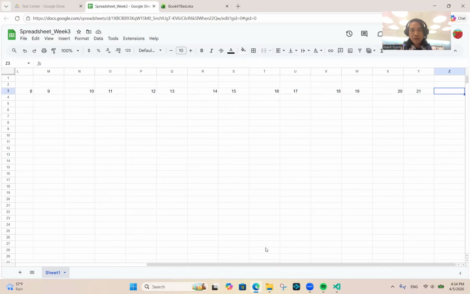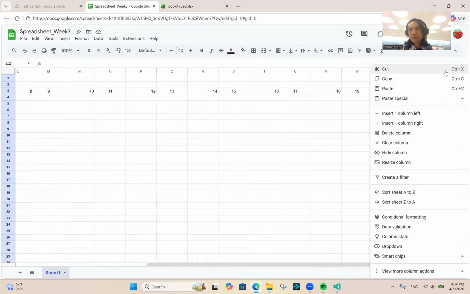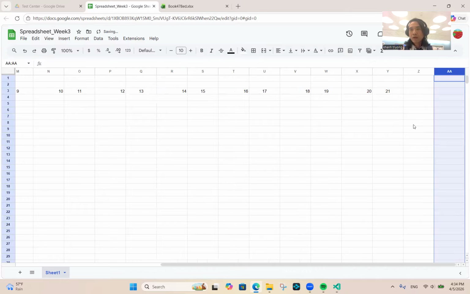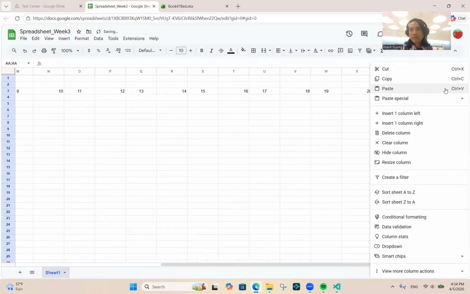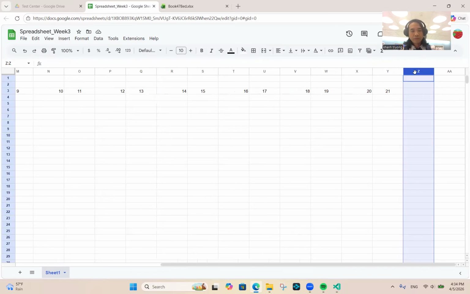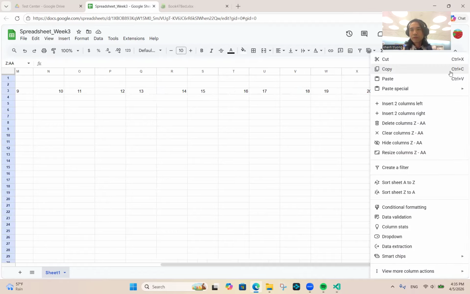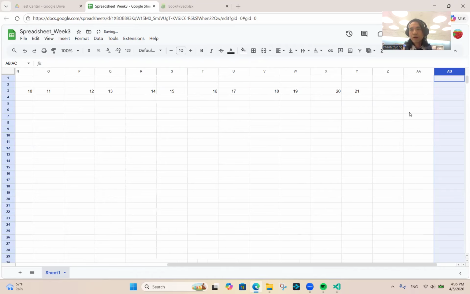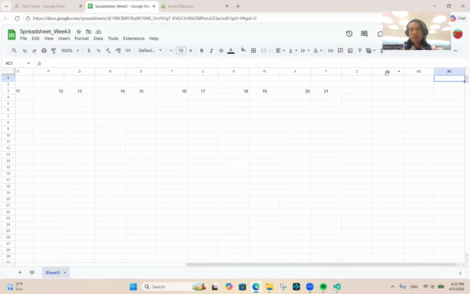So this is Google Spreadsheet. I ran out of columns, so you know what? I'm going to create more columns. Just 1 column. Two columns to the right, and then you have 3, right? I need 3 more columns, right?